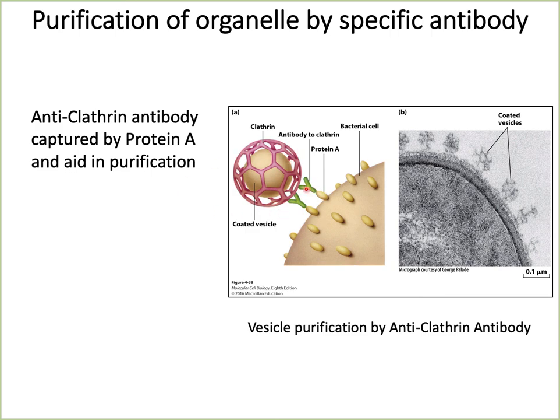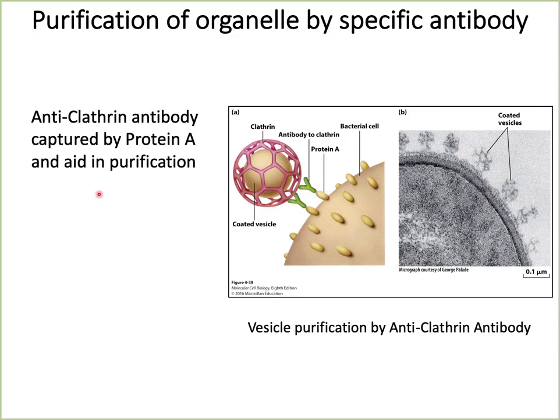Now, in that sample, you add broken Staphylococcus aureus cell homogenate, or cells which contain protein A. Sometimes protein A is also available commercially, but suppose you just add the Staphylococcus aureus cells. These have protein A, and you know that protein A binds to the Fc region of the antibodies, and now all the vesicles are captured.